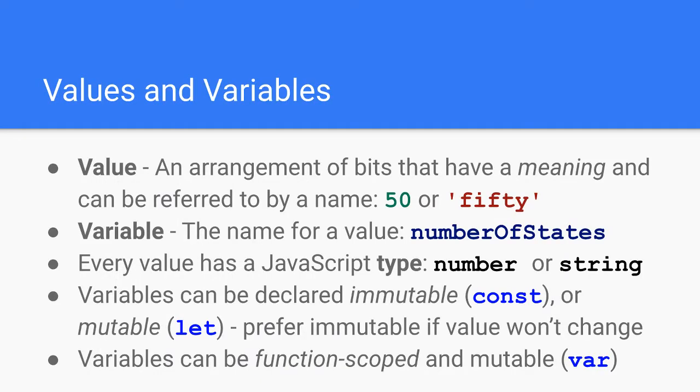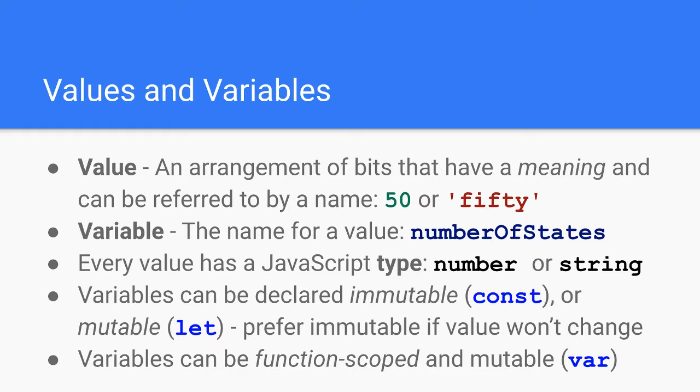Getting into more details, a value is an arrangement of bits, of switches in the computer. This particular arrangement has a meaning, and it can be referred to by a particular name. It's not just switches on and off, it actually represents something. So in the JavaScript code, that could be the characters 50, which is a number, or it could be a string, like a block of text which you wrap in quotes, that says 50. Both of those might mean the same thing to a person, but they're different ways of representing it. They're actually different data, but they might have a very similar meaning depending on the context.